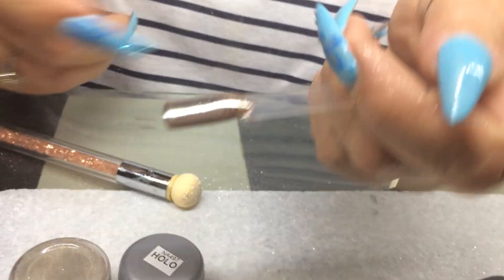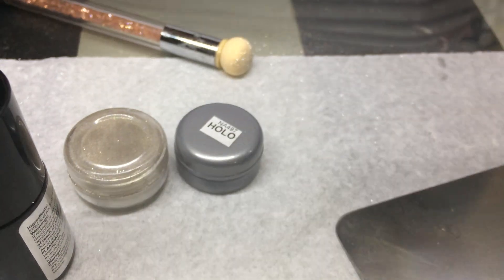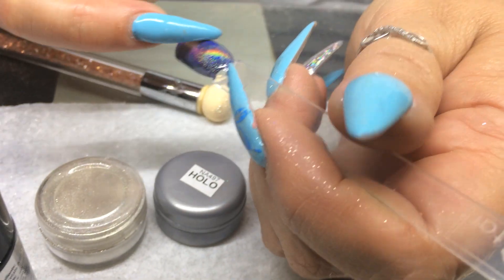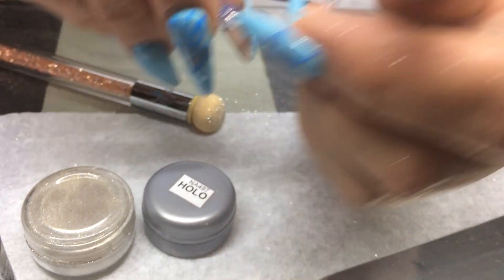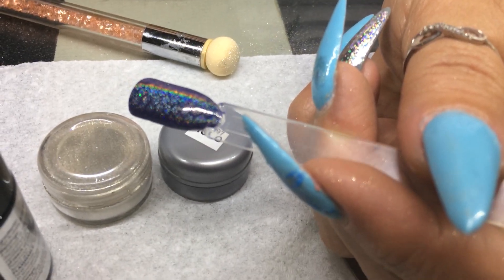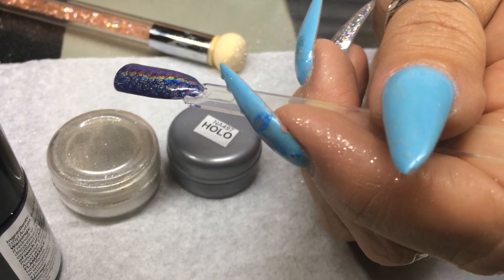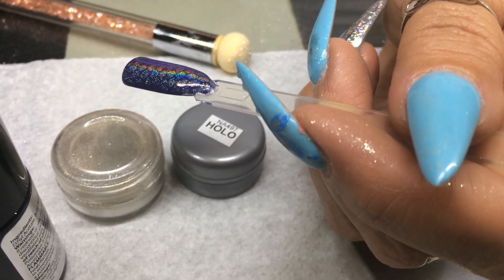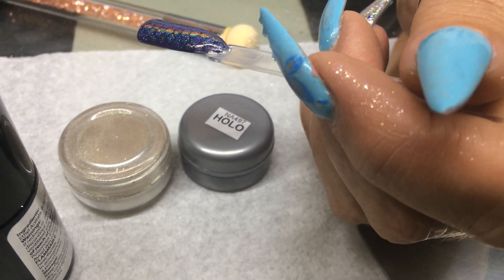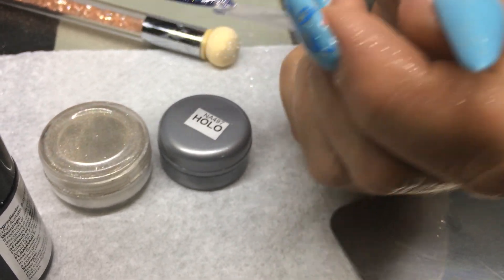Look at that — unicorn powder, I call it my fart powder. It looks beautiful, absolutely stunning. And then look at this gorgeous dragon skin nail! There are so many things you can do with what you've got in your salon. Try it — if you think of it, try it. I say to the girls: get yourself pop sticks and play on them. Just look at the amount of things I've done on my pop sticks — it's so full I need to get a new ring.